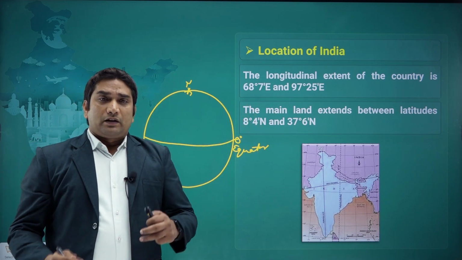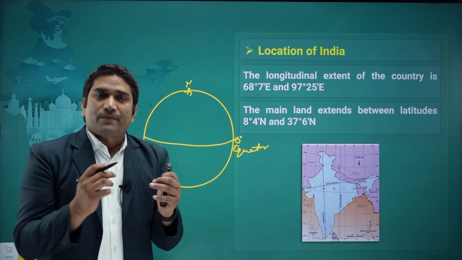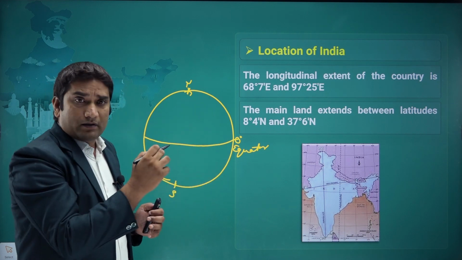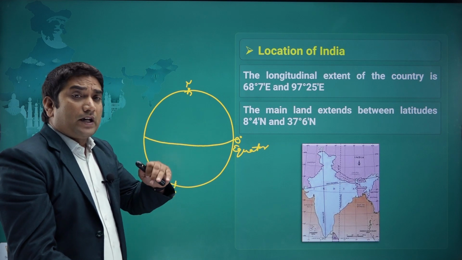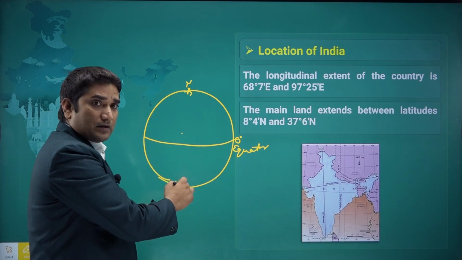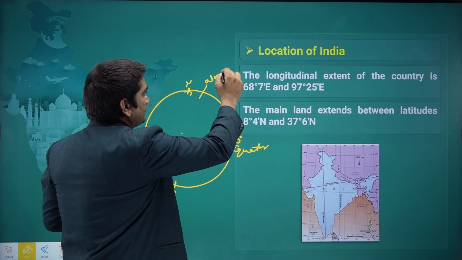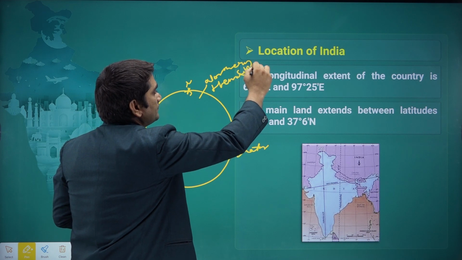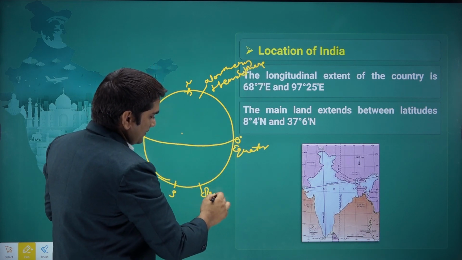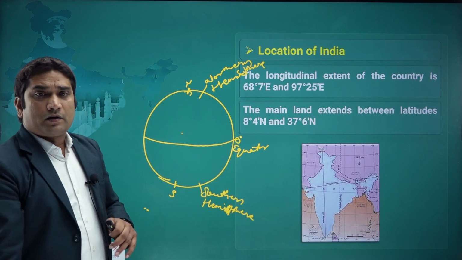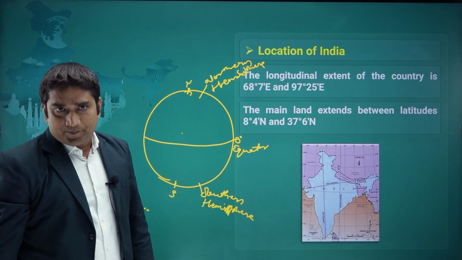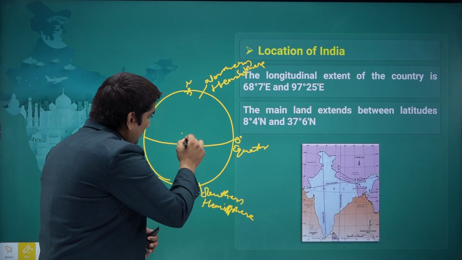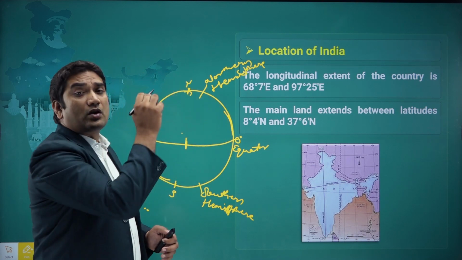Earlier I told you that the shape of the earth is geoid, or spherical, right? So the equator divides the earth's surface into 2 equal parts, the northern hemisphere and the southern hemisphere, right? So 0 degree is a latitude. The definition of latitude is the angular distance from the center of the earth to the meridian of the earth.